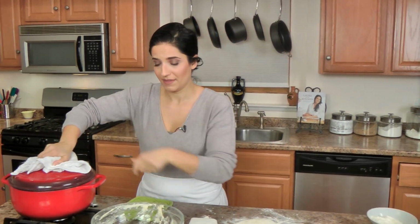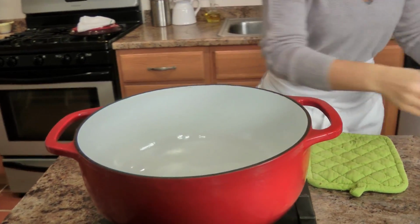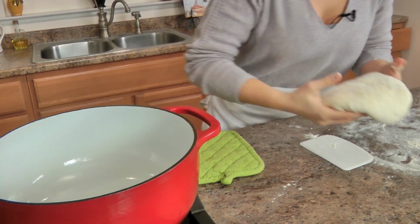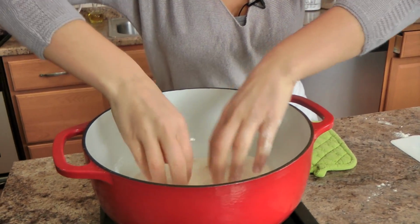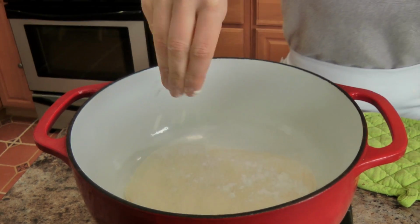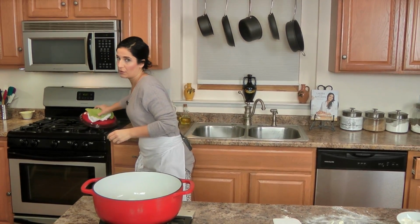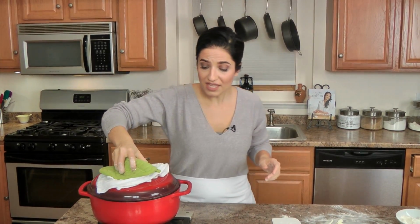All right, take off the lid. I'm gonna just pop it back here. Put your dough, that's gorgeous, into your hot pot like so. And then I like to take some flour, sprinkle it over the top and just sort of brush it on. Put the lid back on. Be careful because your lid is hot. And now this needs to go into the oven. I know it sounds crazy, but it'll work.